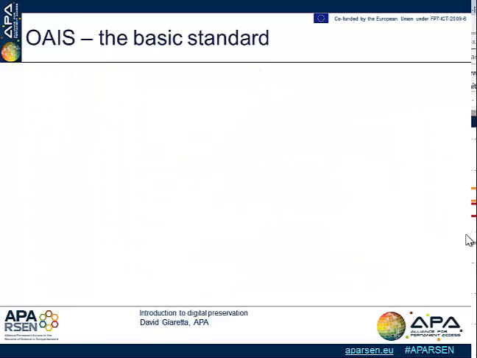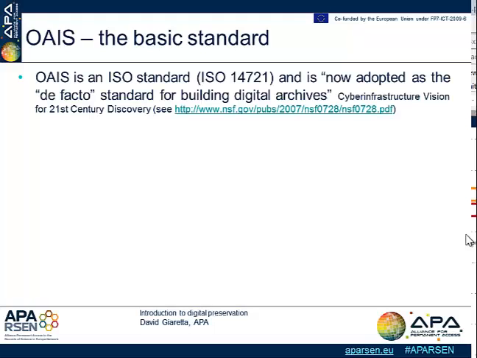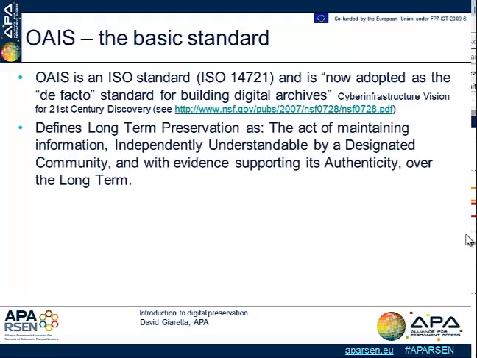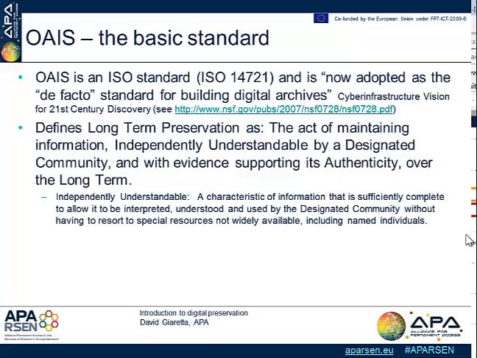We base what we do on the OAIS reference model because it brings together, in a fairly abstract way, a coherent set of concepts and terminology. It's an ISO standard but extremely broadly adopted. So it defines preservation in this way: independently understandable by a designated community with evidence supporting authenticity. And these terms are themselves defined and discussed in OAIS.